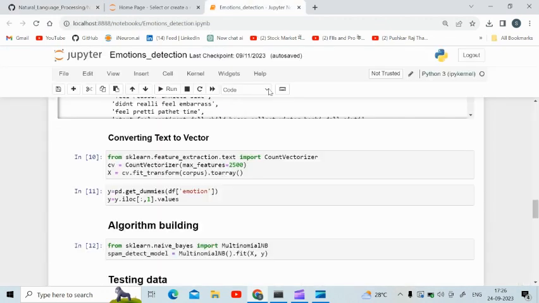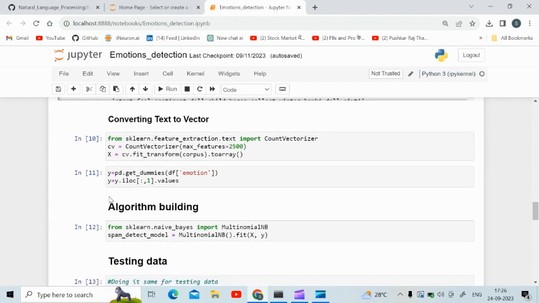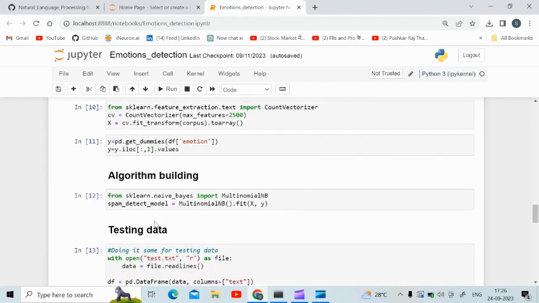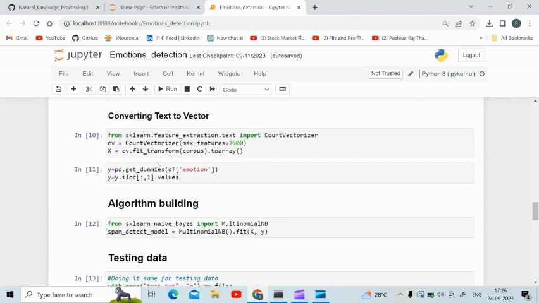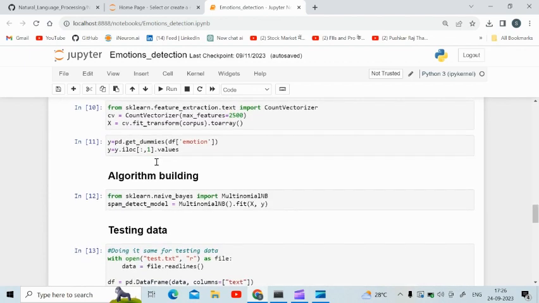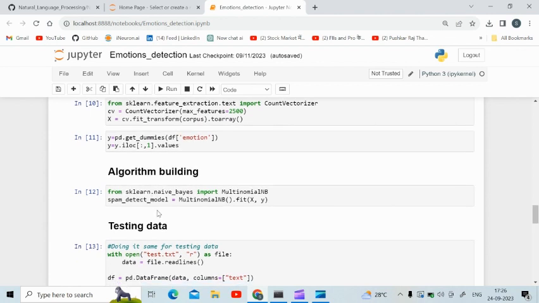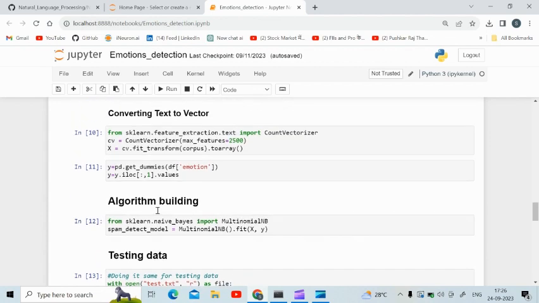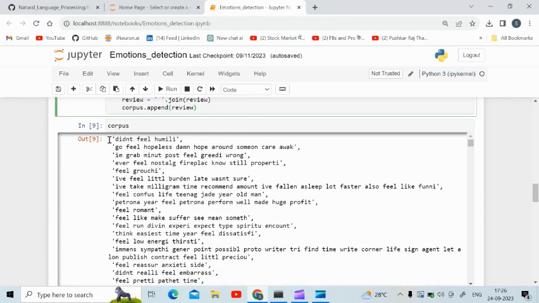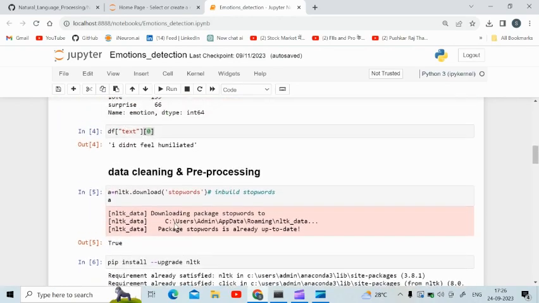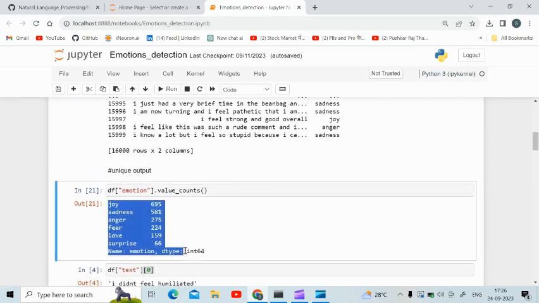So what you do first is take the train data, download it, and then run all the procedures like encoding techniques, data cleaning, etc., and store it in X and Y. Once you build the model, do it for the test data also. You convert text into a vector, and then with the algorithm that has been built, you predict and detect. As I've done here, I have separated X and Y. X is nothing but my corpus values, all these terms, and Y is nothing but my emotions.